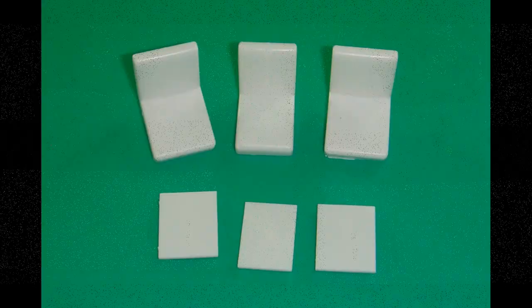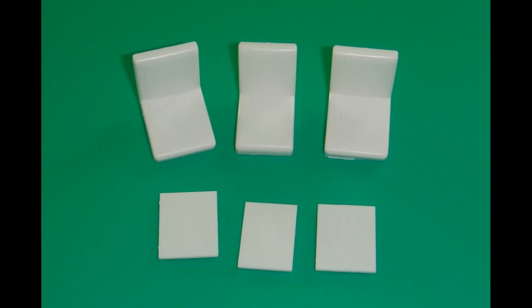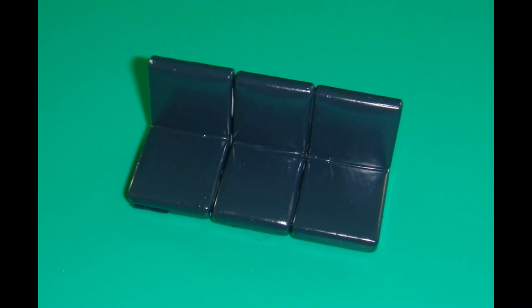Now, I went with the first front seat option here. Part E54 gets attached to 53 and 52 to 51, C51, and part E50 to 49. And I marked the seats on the bottom with some identifiers, so I knew which seat was which. The seat assemblies then are painted with a 50-50 mix of semi-gloss black and Testors gray. And then 53 gets attached to the right side of C51. And C49 to the other side of seat 51.